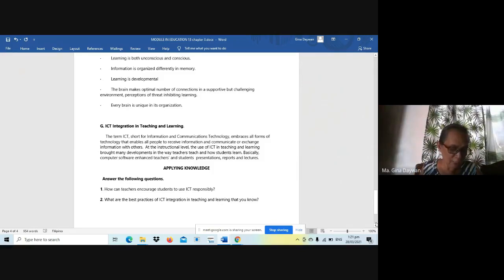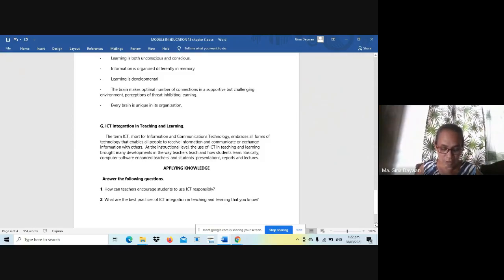So the growing influence of ICT in almost every aspect of life made ICT literacy essential among all teachers and students. So here in our country, the students are taught about computers as early as elementary, although exposure to ICT already starts in the preschool level. So ICT skills are part of the 21st century skills that must be developed among students to become globally competitive. So it is therefore imperative for teachers to integrate ICT in their daily teaching.